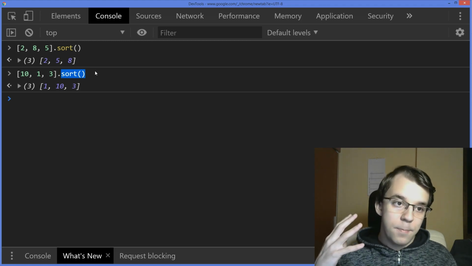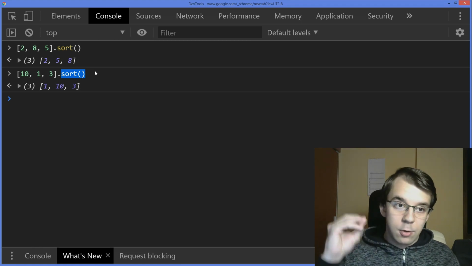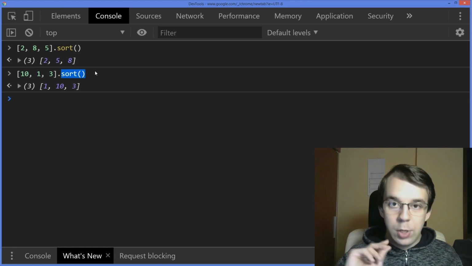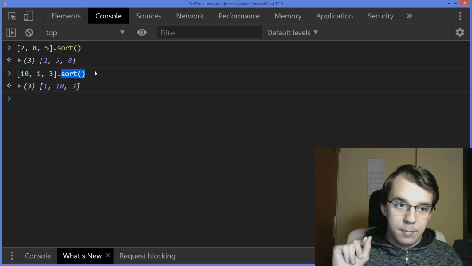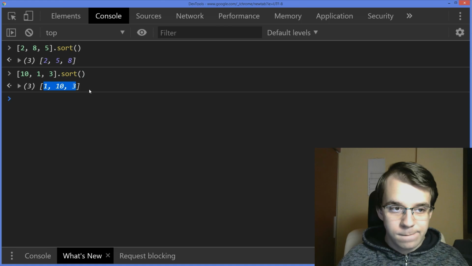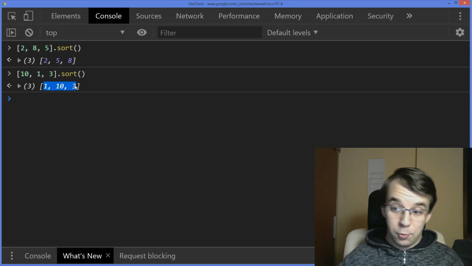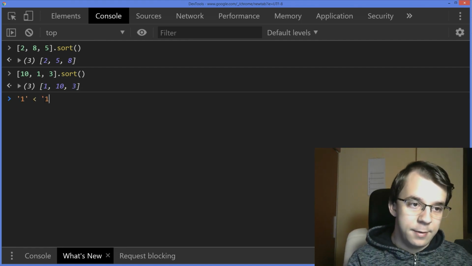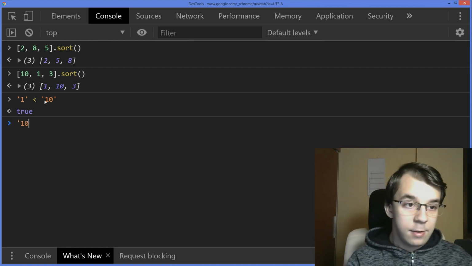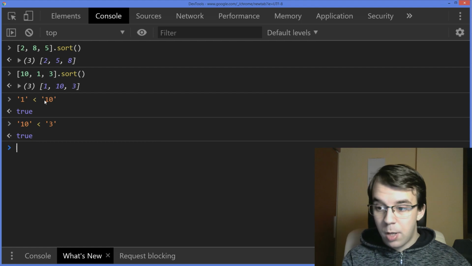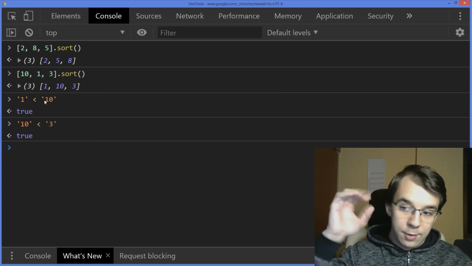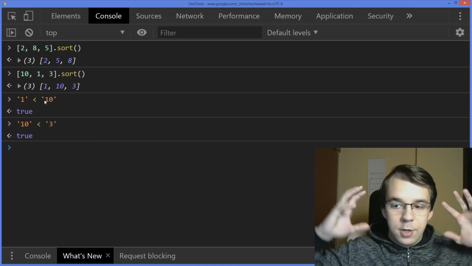What happens is that this sort function actually takes in a comparer function, right? So when you don't give it that comparer function as a parameter, it defaults to a sort of comparison between all the elements, but when it tries to compare them, it compares them as strings, right? And if we convert these three numbers to strings, they're in proper order. Let me show you. If I try to say 1 is less than 10, that's true. And if I say 10 is less than 3, that's also true. So they're in proper order, just that they are considered as strings, and when they are finished sorting, they are just an array of numbers.